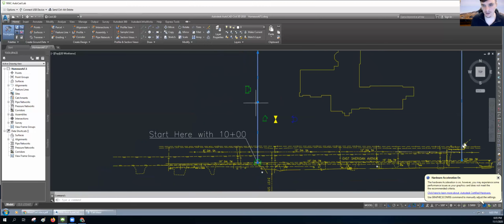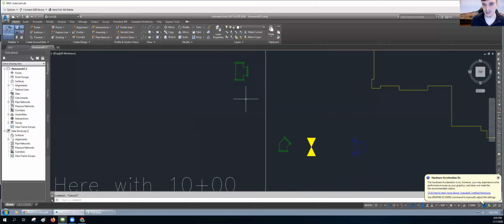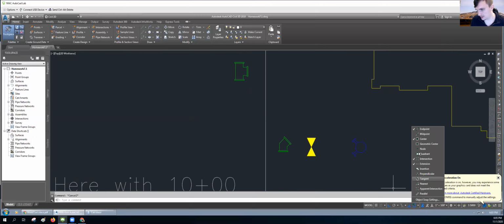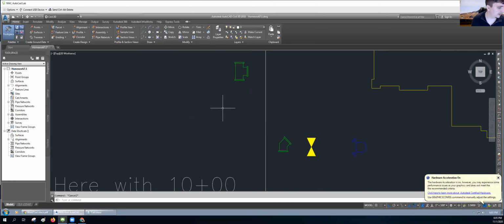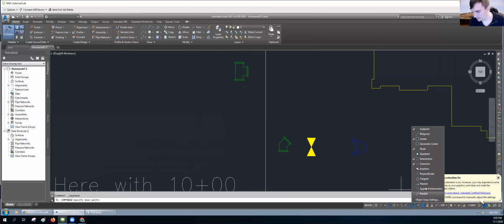A helpful tip is to use copy from base point. If you don't know about that command, it's helpful for things like this. You can hit Control-Shift-C, copy from base point, and then you can copy from, let me go, where's my insertion point? Right here.